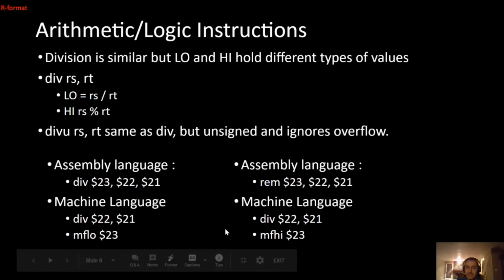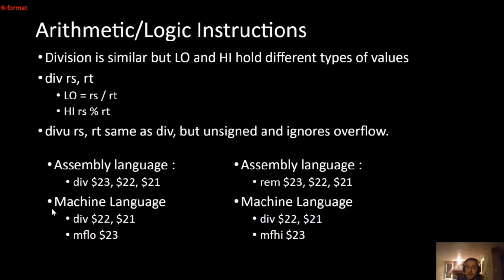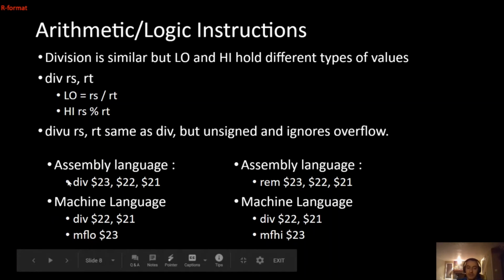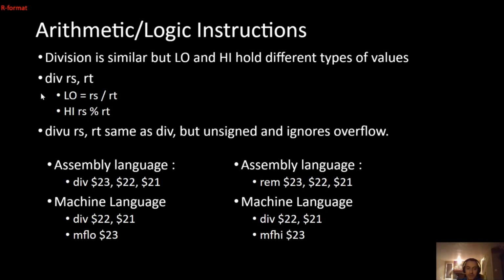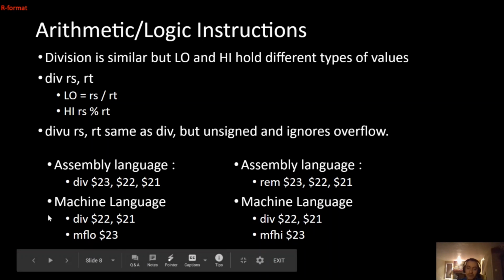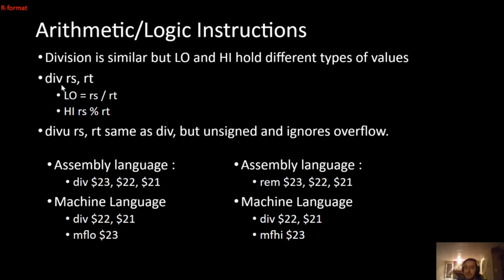And again, we see here that the conversion between assembly and machine language is a bit different. So we are not always getting the exact same registers. Also, one more thing I want to note is that all of these are still R format. And the fact that it has two registers means just that one of them is not set in the bit pattern that we're going to see.